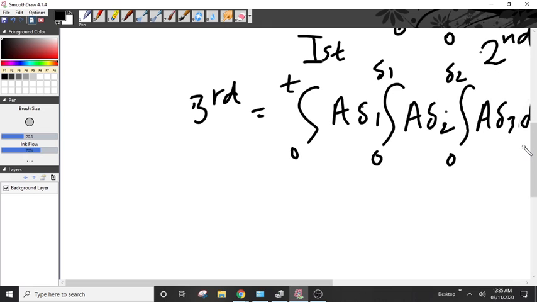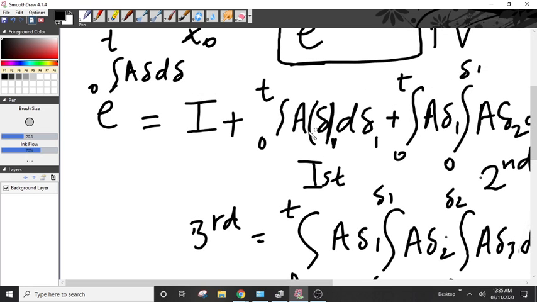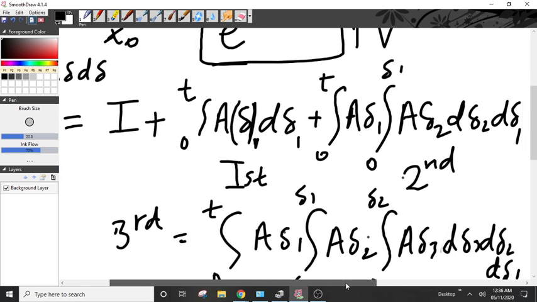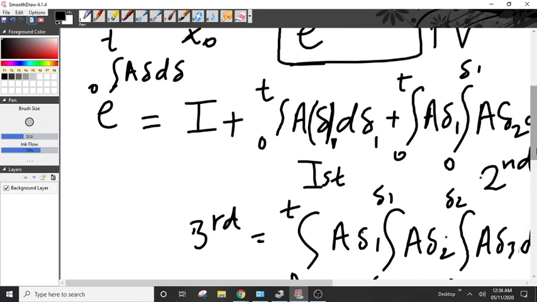So for Peano Baker series, we have studied that we will have A. So in the A, if we replace t with sigma, we will have A(sigma 1), and similarly if we replace it with sigma 2, then A(sigma 2), and if we replace t with sigma 3, then we will have d sigma 3, A(sigma 3). Because these are just dummy variables, it is actually A.